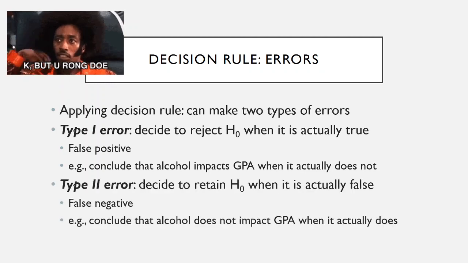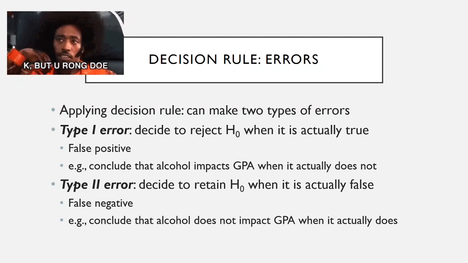A distinct type of error that's still not great, we still want to minimize the likelihood that we'll make this particular error, is when we decide to retain the null when it's actually false, so a false negative. This is when, for whatever reason in our data analysis, we did not find statistical significance, but it was only because of our failure to do so. Maybe an insufficient sample size, maybe our approach to analysis was wrong. A false negative is when you conclude that you haven't found a relationship, but there actually is one out there that you failed to uncover.